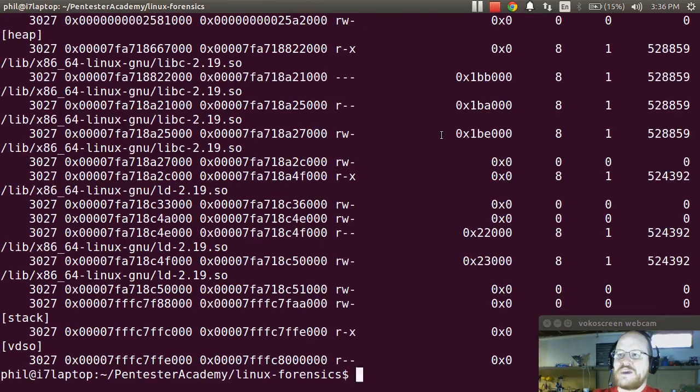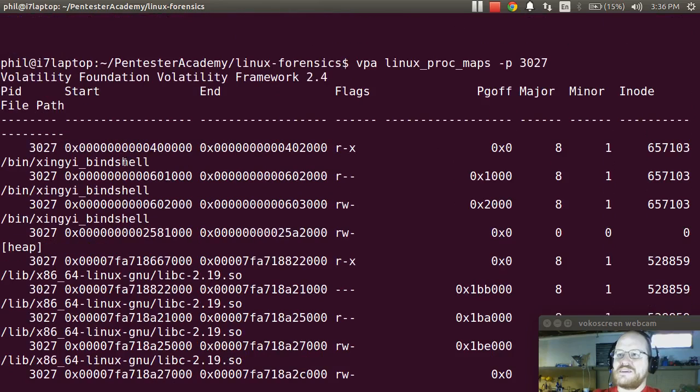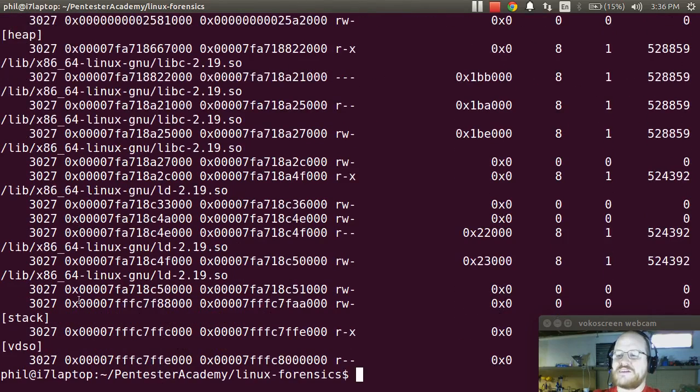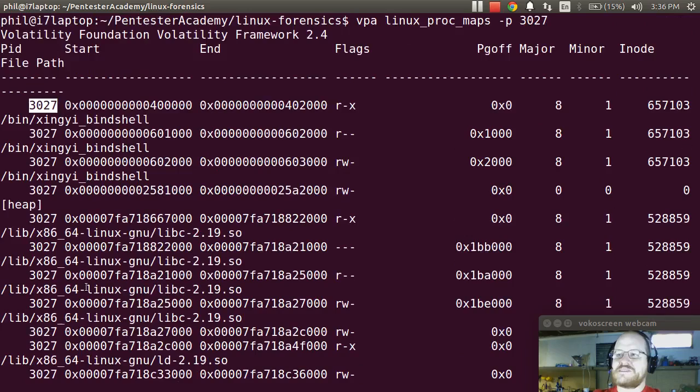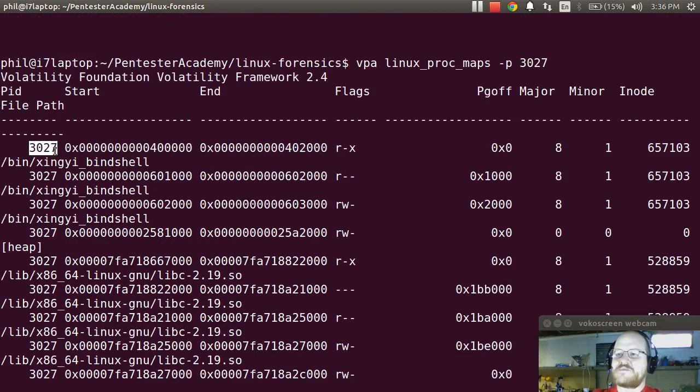So here's my output. You can see that I have a process ID, and since I only specified one process ID, everything here will have that same process ID, and for each entry it says what memory space it is using. So here I'm starting at the standard place, 4 followed by 5 zeros, and I have a little bit of RAM.